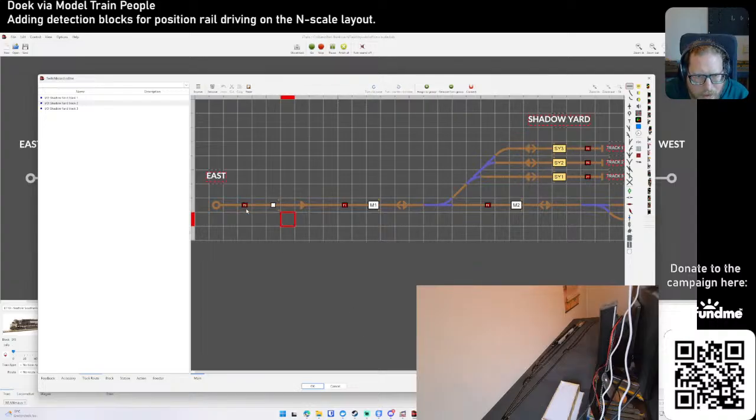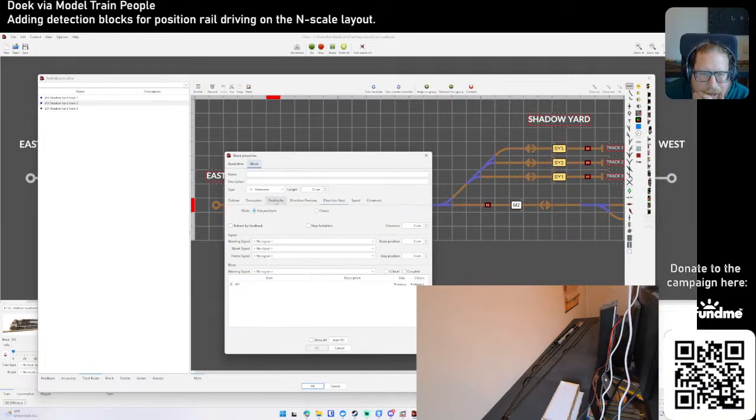So now this is turned into the appropriate symbol. Then we go to the block and it already figured out its own length because of that one detector. We're gonna call it free track and we're gonna call it main 1. But we're gonna give it a little bit of a symbol because we still need to rename the other ones. Okay, I think this is all good. We're gonna give it a stop position just in case.